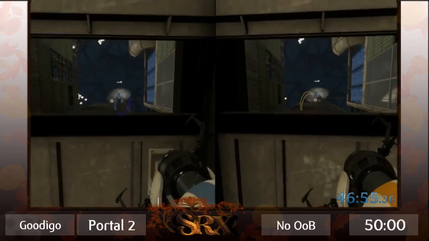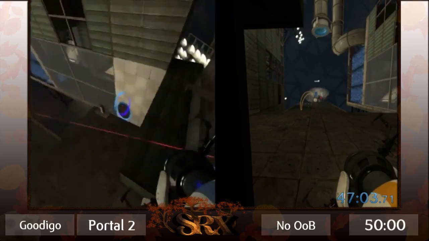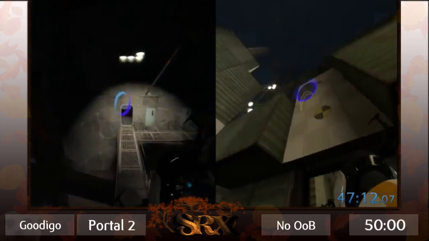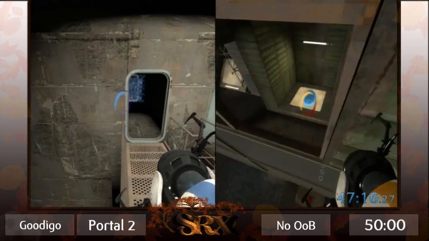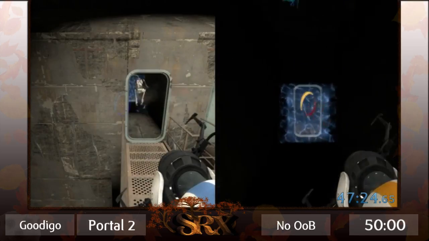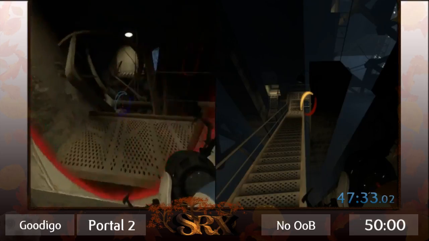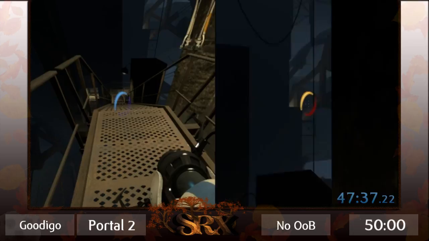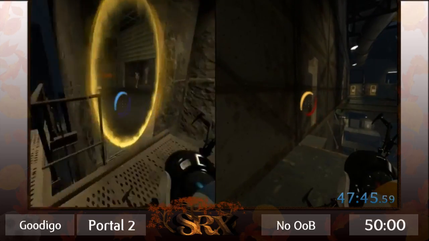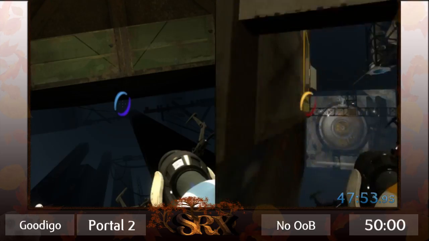Okay, and here we go. The last map. Oh, Blue barely survived. He almost fell down there. Now here comes another precise shot. I'm just shooting to the next part of the chamber, which is back there. And I will get a checkpoint, which is not needed, but I'll do it for marathon safety.